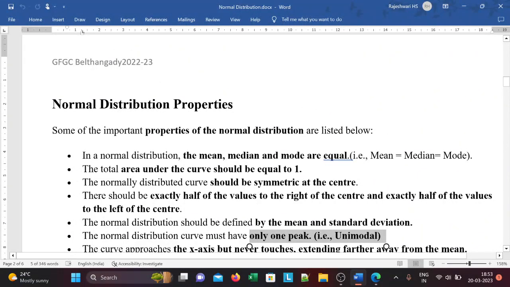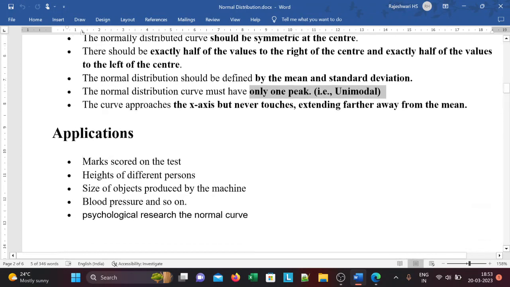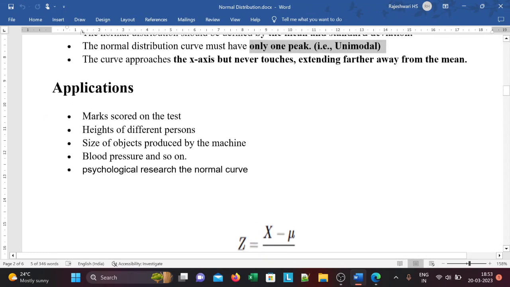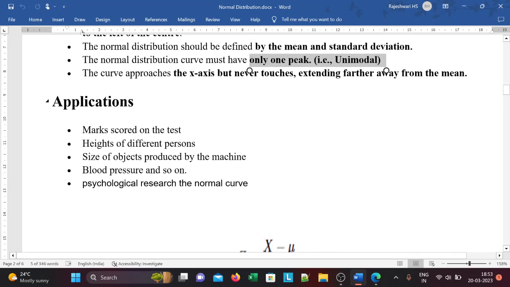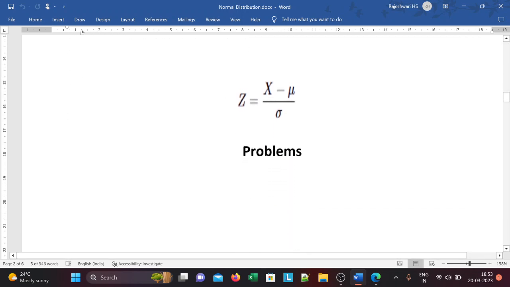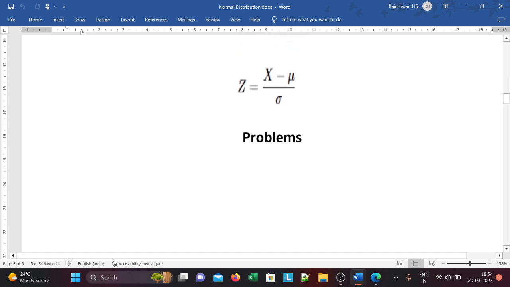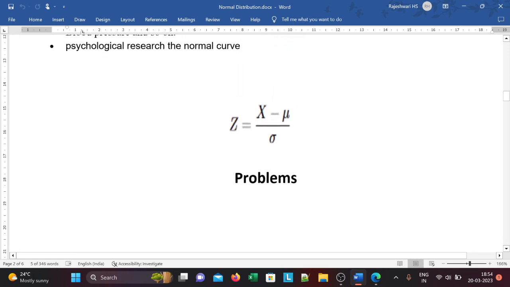Of course, you can expect theory questions on this normal distribution. The applications, of course, there are many applications because we use normal distributions in a lot of things in normal life. So these are all the major things we have noticed. But further things, if we see some examples and problems, we can understand this much better.